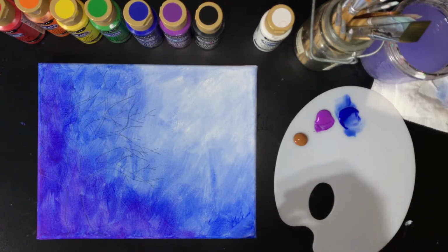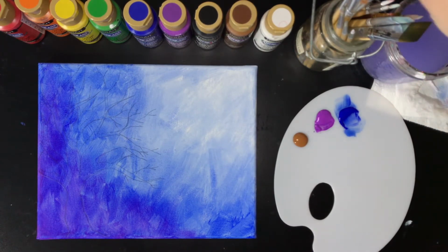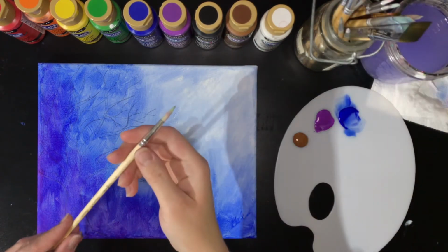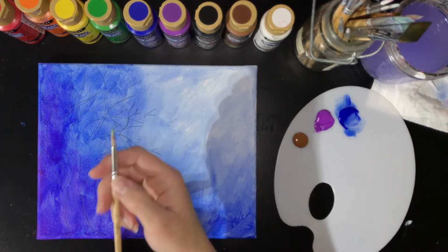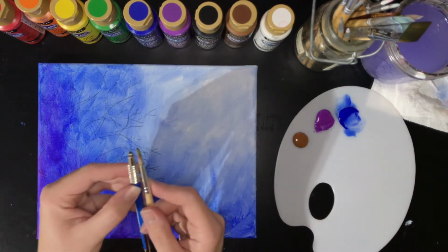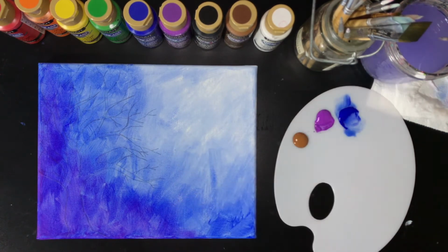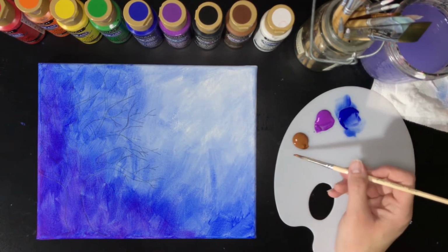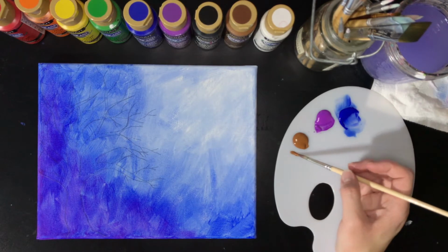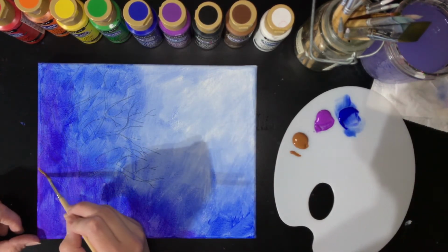I'm going to get a little bit of paint there. And then I'm going to use a round brush. This is my number 7 round brush, but anything that's about the width of the tip of a pencil when it's rolled together should be just fine. I just say anything smaller than a 1/4 inch round would be fine. I'm going to get it wet, put that in the paint, and then to get a fine tip, I'm just going to roll my brush on the palette, and that way I can fit in all the little nooks and crannies of this tree.